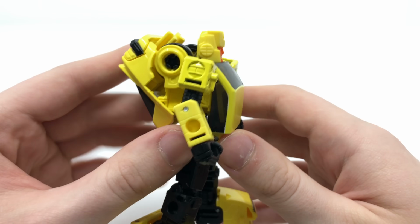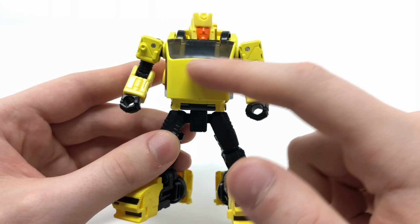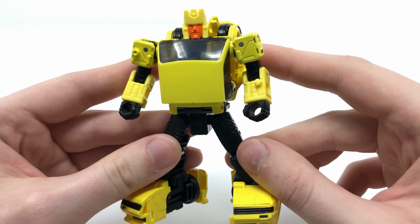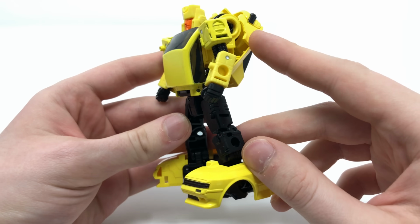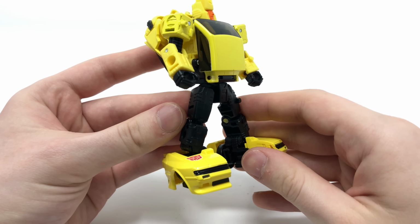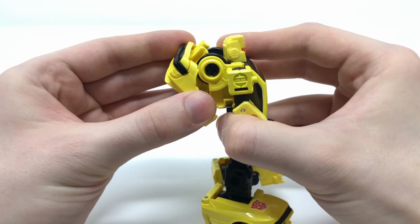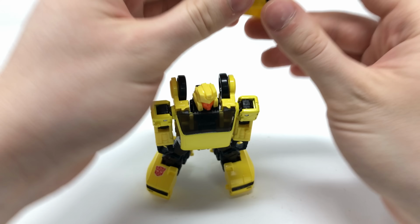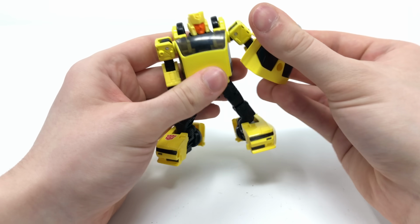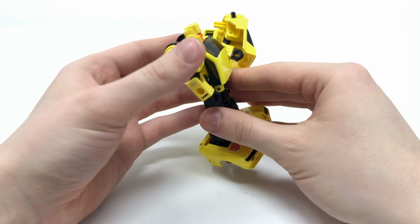And similarly to Cliffjumper, the detailing on the actual base figure as well is also quite nice. I once again would have loved an Autobot insignia there on the chest. However, I imagine that perhaps it would have looked slightly out of place when we got him transformed up into vehicle mode. But still, definitely a really cool looking figure. All of the paint apps are really nice and crisp, as well as the molding and detailing. And you can definitely still remove the backpack and utilize this as a shield for Hubcap if you so desire as well. So you can just take that and peg that onto his arm as well, so you can have him having the shield with a much cleaner look to his back.